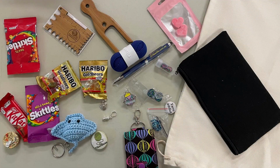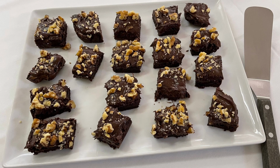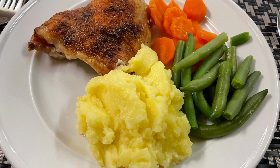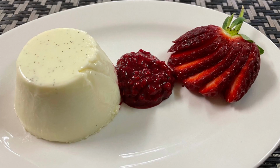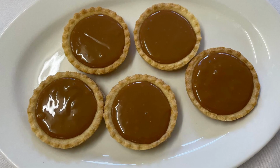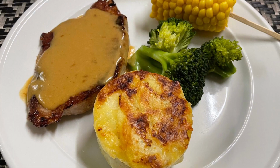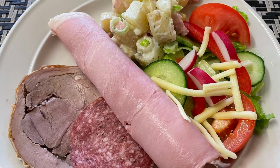So my little purchase at the retreat, I'll show you that. But we also got a goodie bag, and I've eaten all the lollies that were in the goodie bag, all the candy, if you would call it that, or sweets. We call it lollies here in Australia. I've eaten all of the lollies, so they're gone. Can't show you, sorry. But there are videos at the retreats. Kelly was our unofficial, official photographer, because she was taking photos of all the food, all the things that we were getting. I've kindly asked Kelly if I could borrow them to put them in a video. So thank you, Kelly. Really appreciate that.